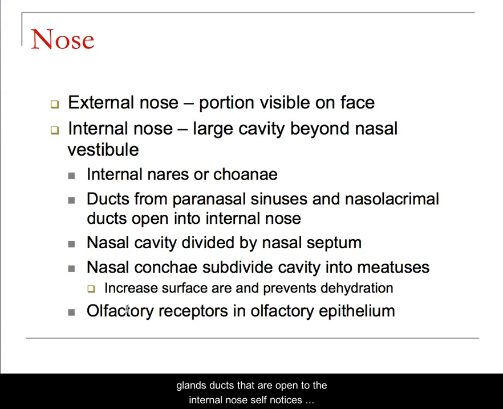Cool. So the nose itself, you have a nose. You're going to see it has an internal nares, which was fed by the external nares. And you actually have a series of sinuses as well as nasolacrimal glands, ducts that are going to open to the internal nose itself. You'll notice this when it's cold outside. You'll have a series of fluids that rush into that space to make sure that even if it's cold, you can warm the gases as they pass into the body, collect extra humidity as needed.